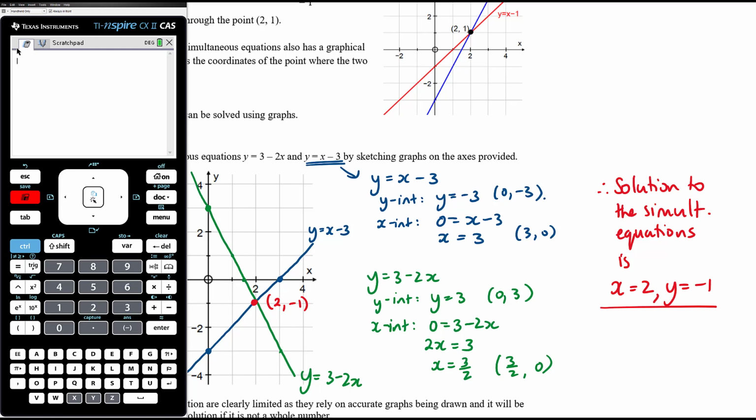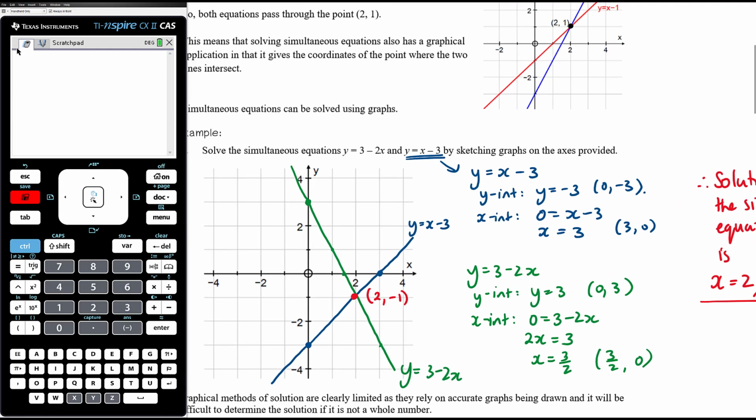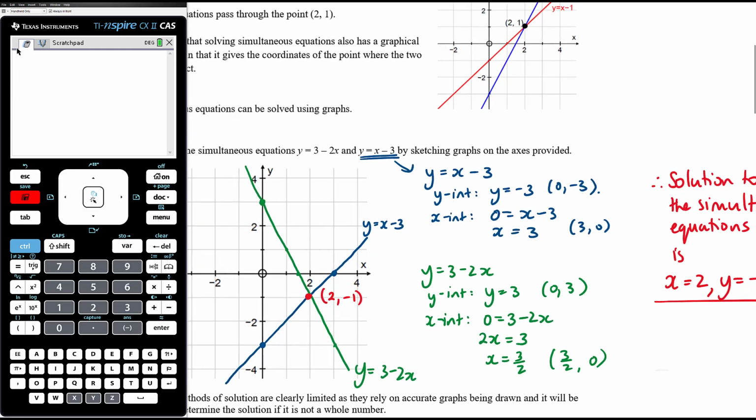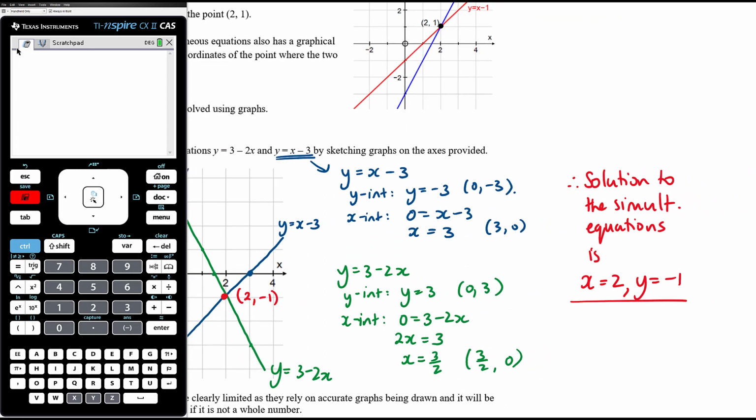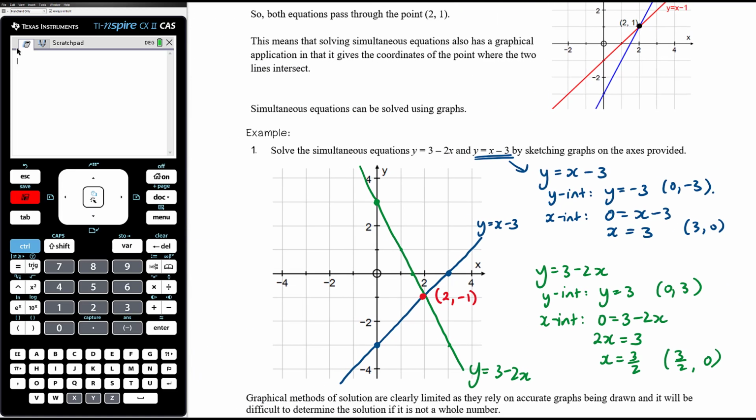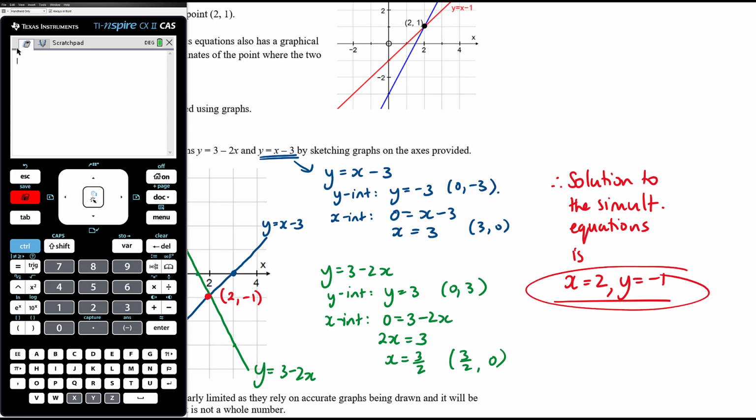Now, it's not always the case that when you're being asked to solve simultaneous equations that it is because you want to find where two graphs intersect. So if the question is just solve the pair of simultaneous equations, then you don't want to give your solution as a pair of coordinates. You want to state x equals something, y equals something. However, if you're being asked to find the coordinates of the point where they intersect, you would give the coordinates of the point. Now, this question just asks us to solve the simultaneous equations. It specifies that it wants us to do so by sketching the graphs, but it's still just stating the solution to the simultaneous equations, which is x equals 2, y equals negative 1.